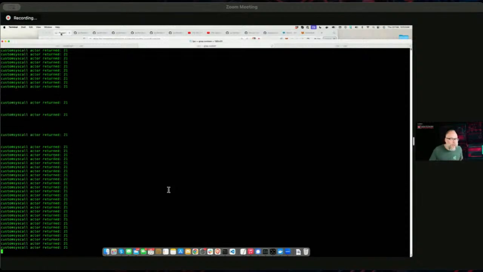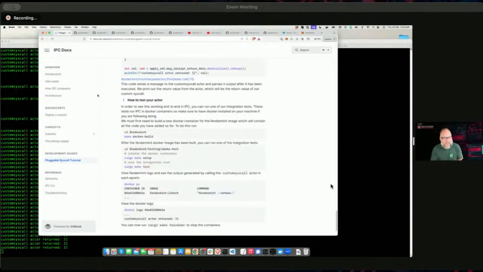Okay. So just to recap here, first of all, we created our own custom subnet, and we connected that to, in this case, the calibration testnet on Filecoin. That was all covered in Sarah's talk yesterday and in the deploy a subnet quick start.